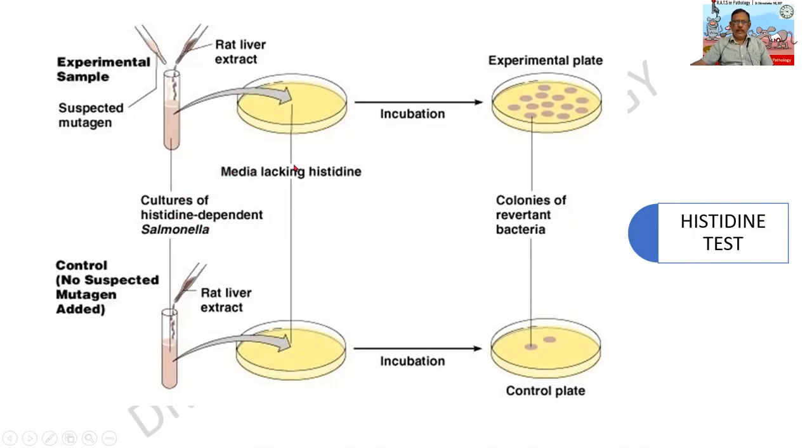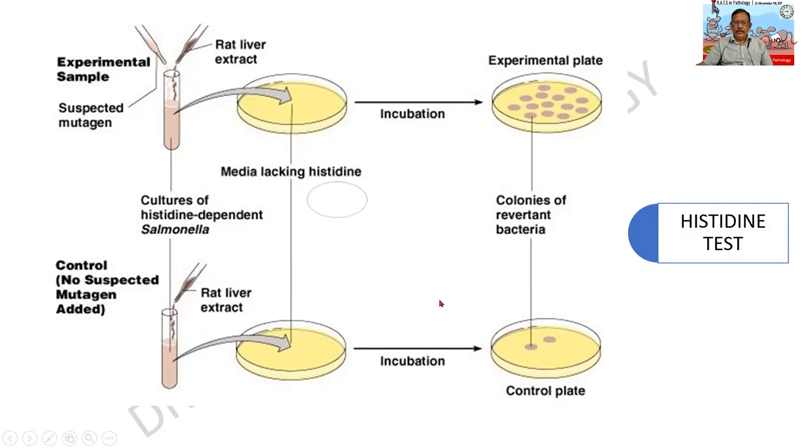Now, what happens is, in one case, we are applying this organism onto a culture plate which is lacking histidine. But at the same time, it is being exposed to a mutagen. Mutagen means it causes some change in the bacteria, as a result of which, after incubation, there is a tremendous amount of growth of the bacteria when there is a mutagen or a chemical carcinogen that is exposed. On the contrary, when there is no mutagen that is added, you find that there is no growth or very limited growth that happens over here.